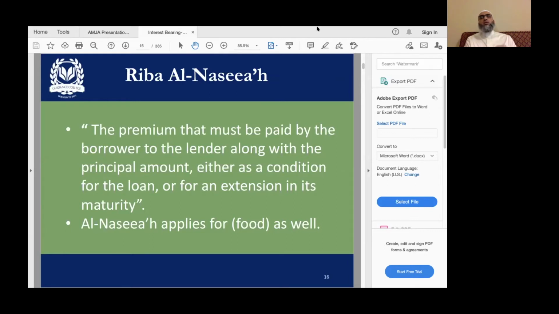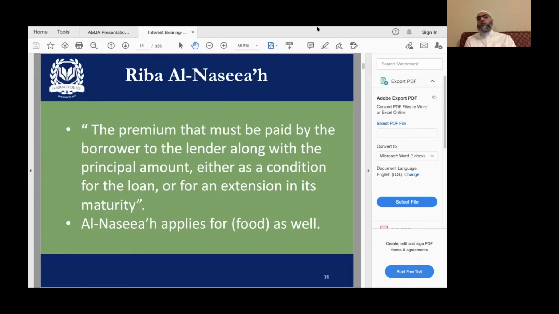People used to lend one another on an interest-free loan basis, zero APR, right? Interest-free loan, قرض حسن. فإذا جاء الأجل, upon the maturity of that loan, قال أمهلني وأزيدك. The borrower would approach the lender by saying, I do not have enough money. Would it be possible, please, to give me more time? To push the maturity date of the loan, and I will pay you more.